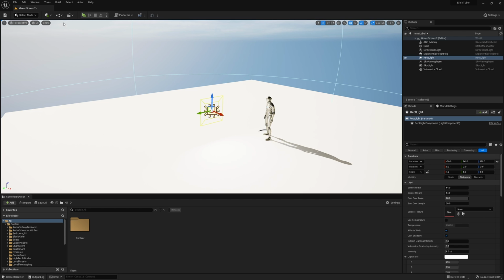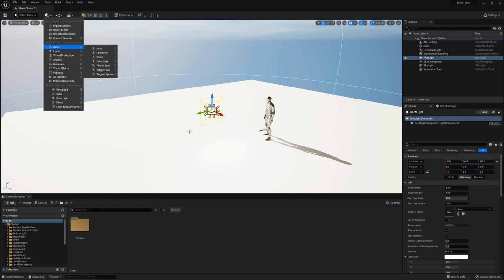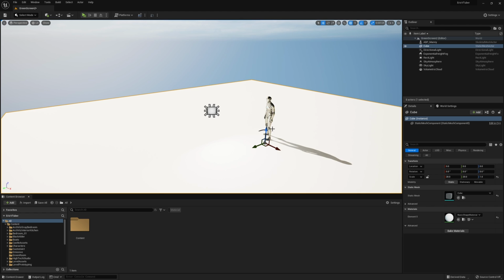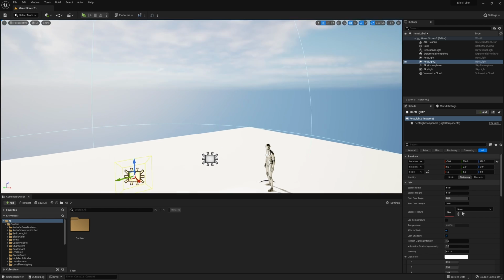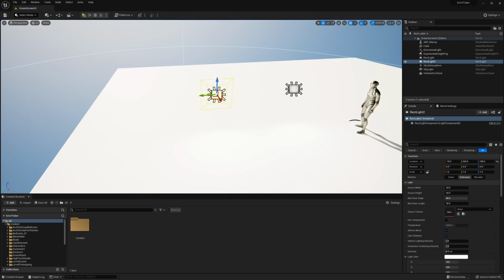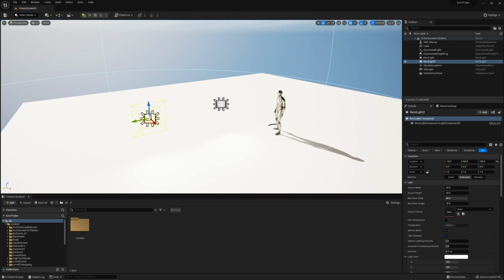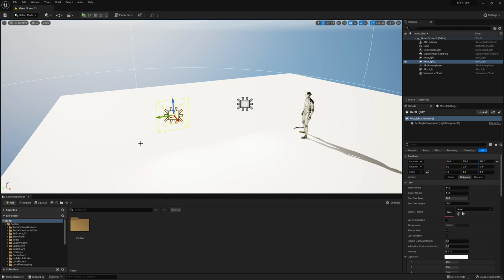We need to add 3. I could go back up and do the same process again, but a nice little shortcut in Unreal is to hold the Alt key and slide over to that. Now, I'm going to hit delete and get rid of that object because since I'm copying it, I actually want to change some of its properties before I make a copy. If you'll notice this large blue outline there, that's the amount of area that this light is affecting, and I don't want to have a light with that type of range. So let's hit delete, go back to our original light, and change a few things.